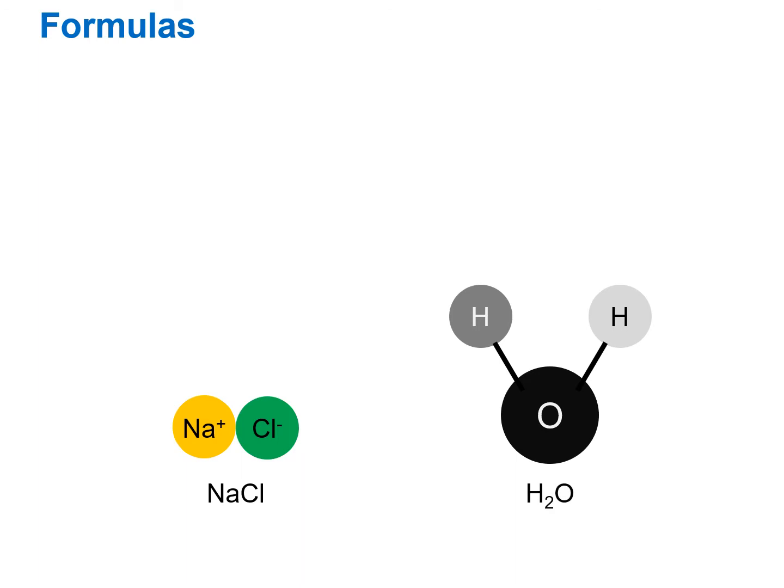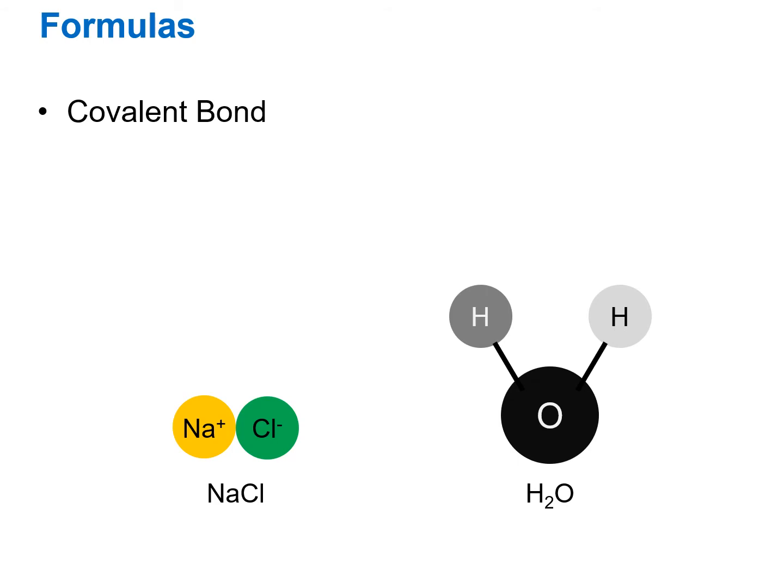We could say we need two hydrogens and an oxygen to create this molecule. And both of those are formulas. They both tell us what we need in order to have a correct organization associated with this substance. But what they're implying is something completely different. The two are actually different despite looking the same and being written the same and following the same sort of rules. How we get there is different.